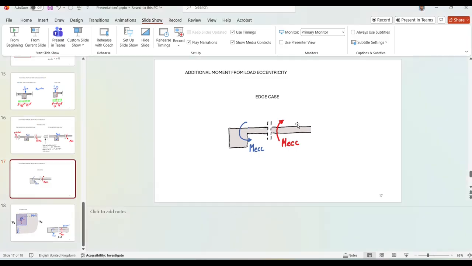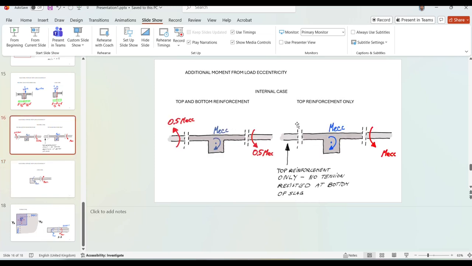Slightly different, we check the corner case.